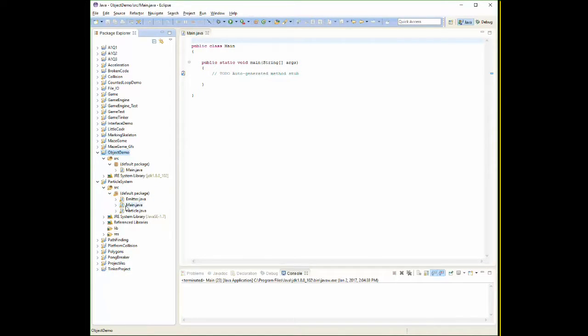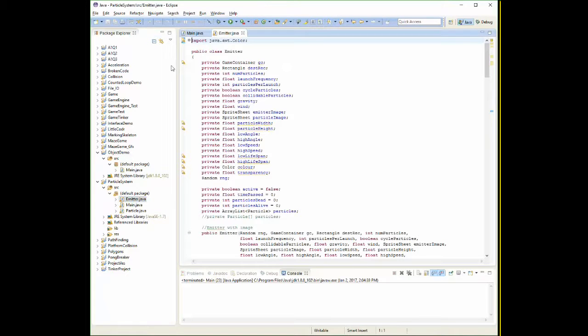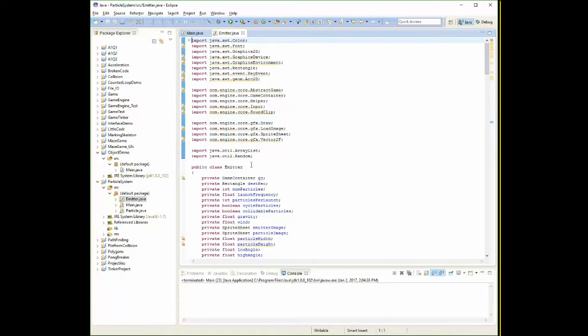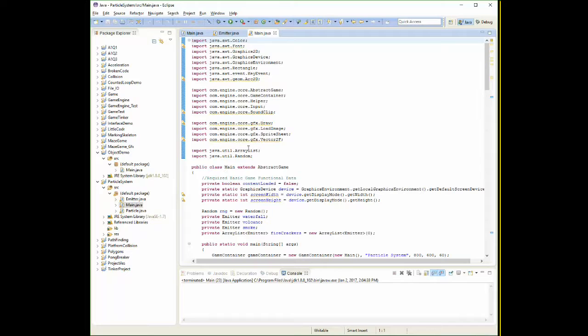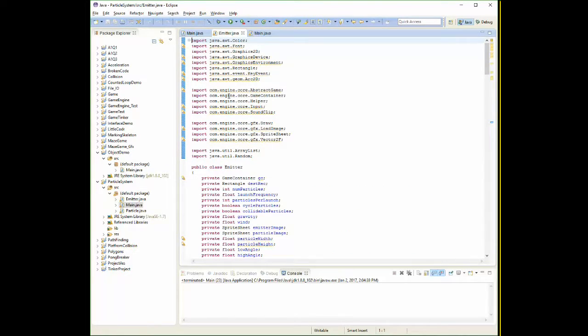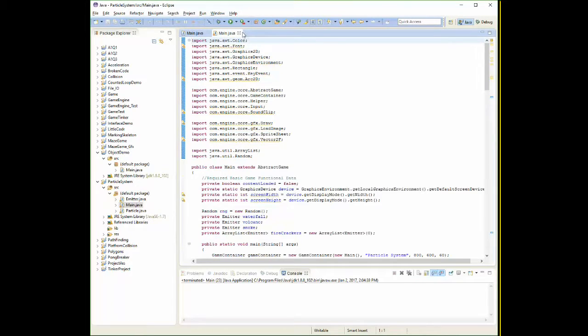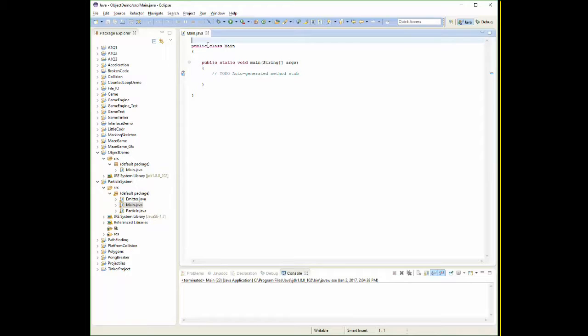For example, my particle system demo here, we're going to go through this in a future lesson, but if I go to my emitter class, you can see there's a whole bunch of imports. All I did was, in the main of the game, I grabbed all of this, copied it, and then went into my new class and pasted it at the very top above the class line. You do that and you shouldn't have any issues. Now in our main program, we're probably not going to need a lot of that stuff, so we don't need to do any of that importing. We just handle our business, whatever we need to do.